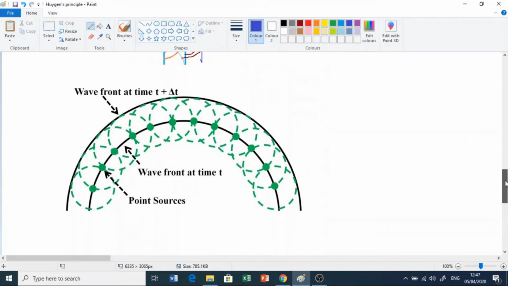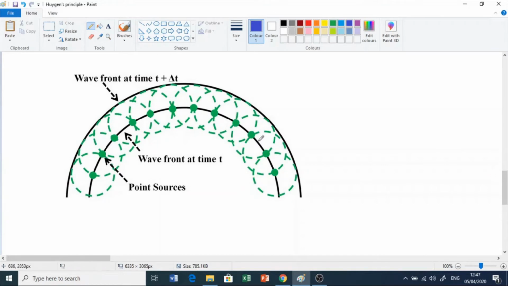And if we have circular waves, now this is a wavefront. This is an old wavefront, and this one is a new wavefront. How is this new wavefront produced? Assume every point on this old wavefront is acting as a source of light. Think of this one, for example. It produces spherical waves. And for example, this one also produces waves. This one also produces waves. So once you draw a tangent line to all of these newly produced waves, you are getting the new wavefront.